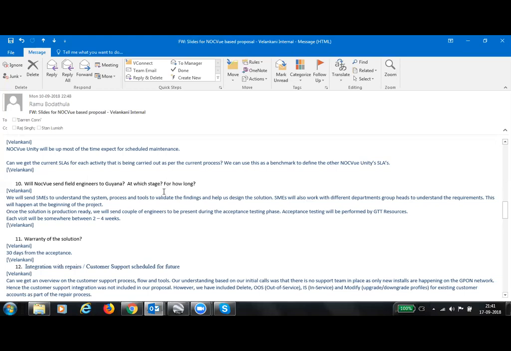And then similarly, after we come back and we develop and deliver the solution, we'll send in engineers to assist you during the acceptance testing. So they will do the installation and they will be present while your team does the acceptance testing. And if any support and assistance is needed from them, they will help you out during that phase. So typically, it will not take more than 4 weeks. We'll try to finish it within 2 to 4 weeks is what we foresee each of these visits will take. Okay.